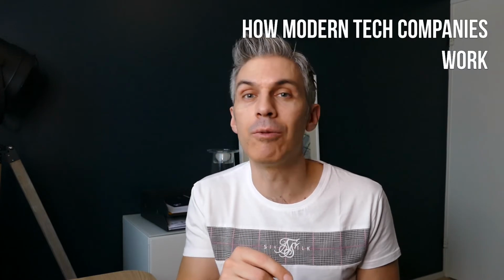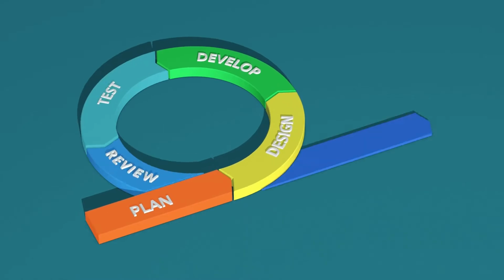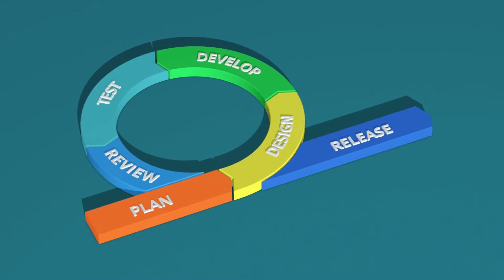The next one I defined are people that want to learn how modern tech companies work. There are many things that tech companies are doing that are getting the attention from other fields. So think about people that are maybe in marketing or any kind of a more, I don't want to call it legacy industry, but industries that are not tech industries as such, that they start to learn that things like Agile are benefiting a lot these modern companies, and how can they learn about these ways of working that potentially can benefit them in the ways that they are working and making them more appealing to the people nowadays.